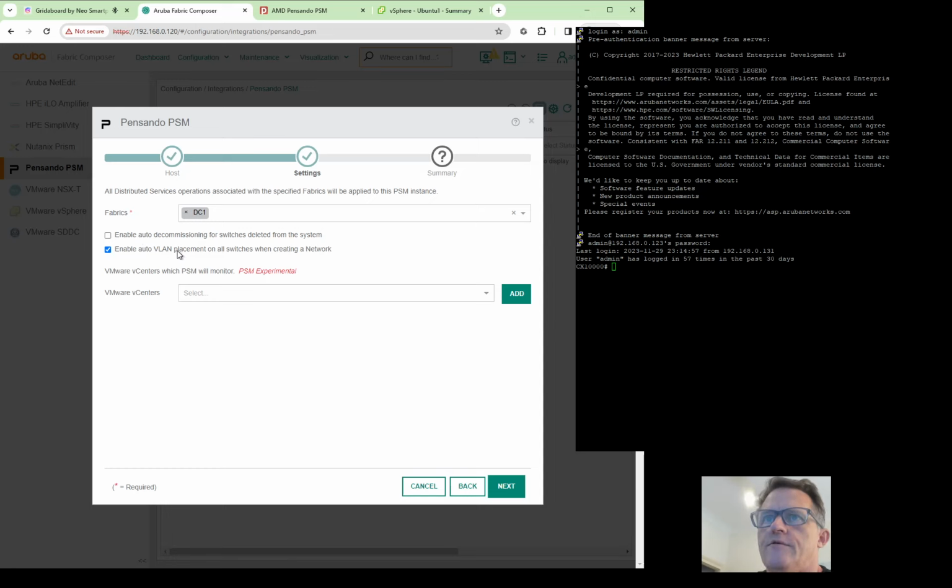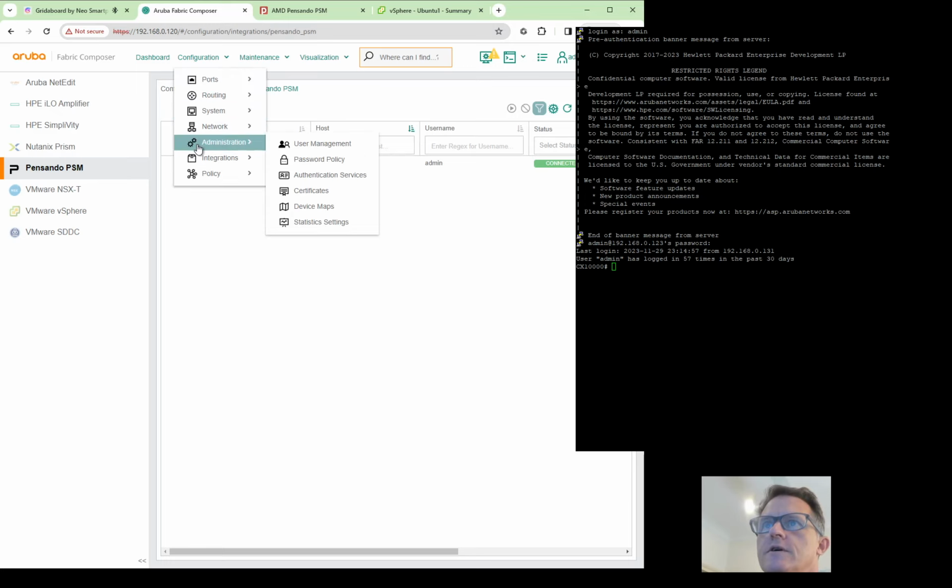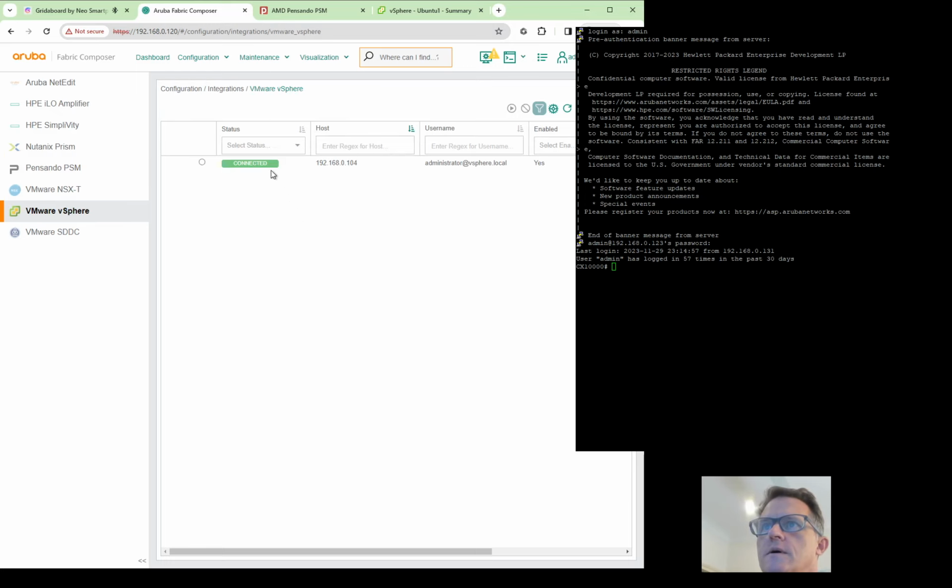Leave the auto-enabled VLAN placement option ticked. Select the vCenter server we just added here. Right, and this will move to a healthy state. Now we can validate this. Actually, we haven't linked it inside PSM yet. So make sure this is healthy. Make sure that the vCenter configuration is also connected, and then you're good to go.